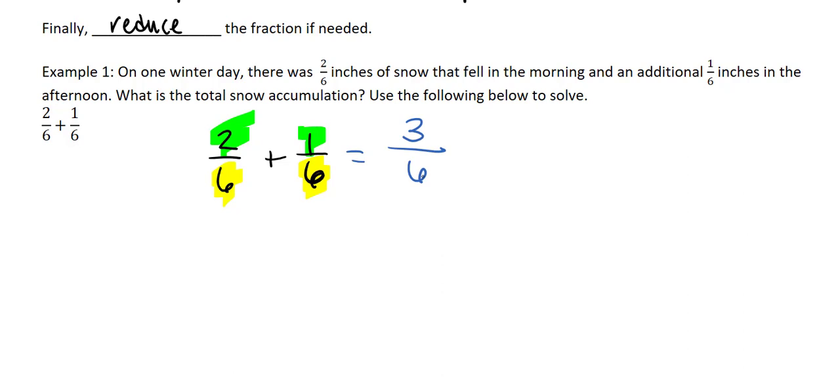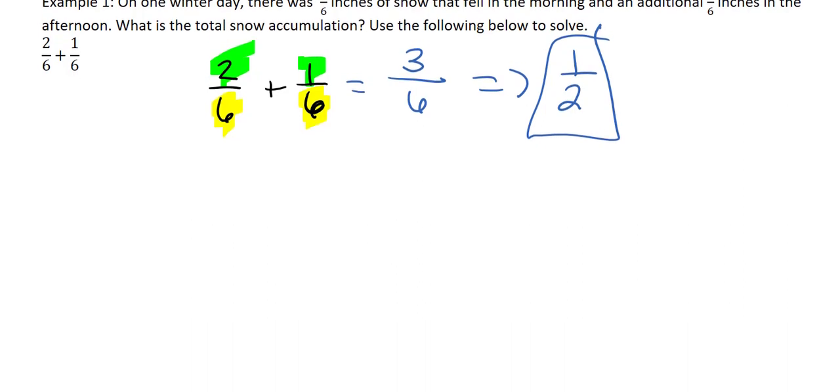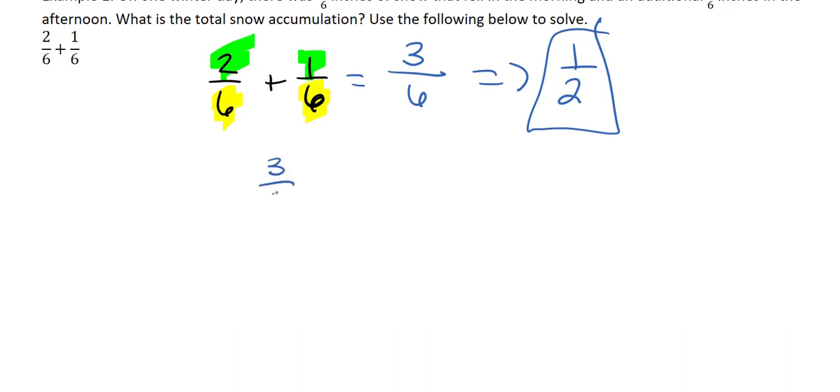And notice that it's 3 over 6. So we know we can reduce that into, right, that becomes 1/2. And that would be our solution, right? And if you aren't sure why, right, 3 over 6, that means we can divide the top and the bottom by 3. 3 divided by 3, that's 1. 6 divided by 3, well, that's 2. So that's how we got our answer.